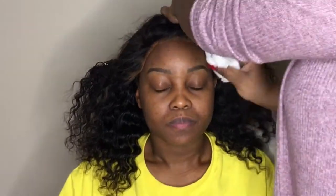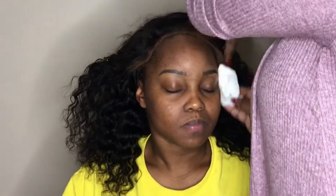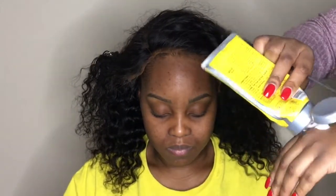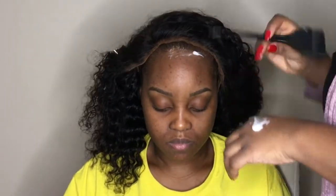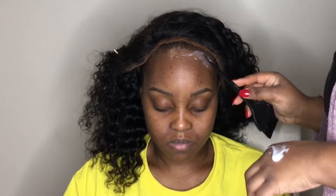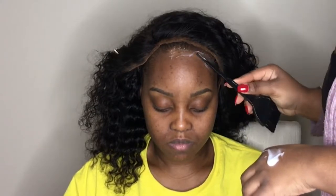Alright, so what I didn't show you guys was when I removed the excess lace from the front, added the elastic band for support, and also when I added the waterproof foundation to the lace. When I add the waterproof foundation to the lace, it's like an alternative to tinting the lace. So that is what I do instead of tinting it. And yeah, so when she washes it, it won't come off because it's waterproof.